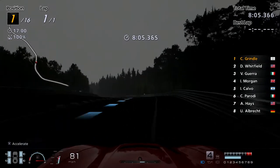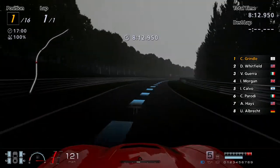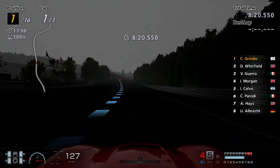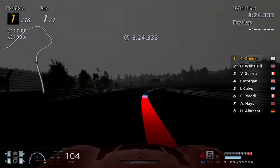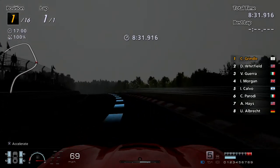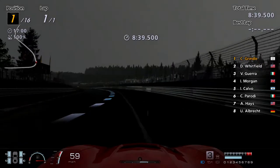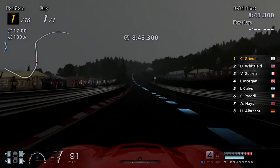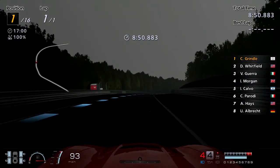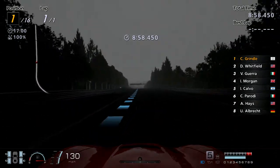Whoa. Where is the second carousel, the mini carousel? Actually, I think it's coming up. I think it's not too far away. Yeah, it's coming up. Here we go. Second to last corner before the mini carousel. Wait, no, that was the last corner before them. Ah, well. Here's the mini carousel, that's all that matters. Very nice. Okay, nice, nice. Let's see the main track now. Perfect.